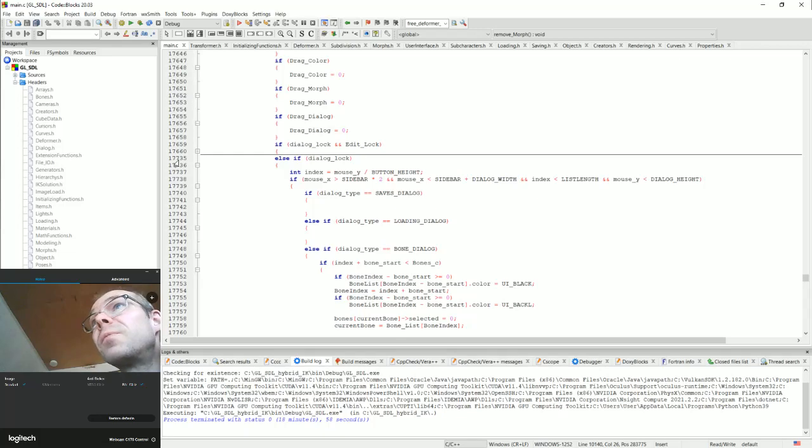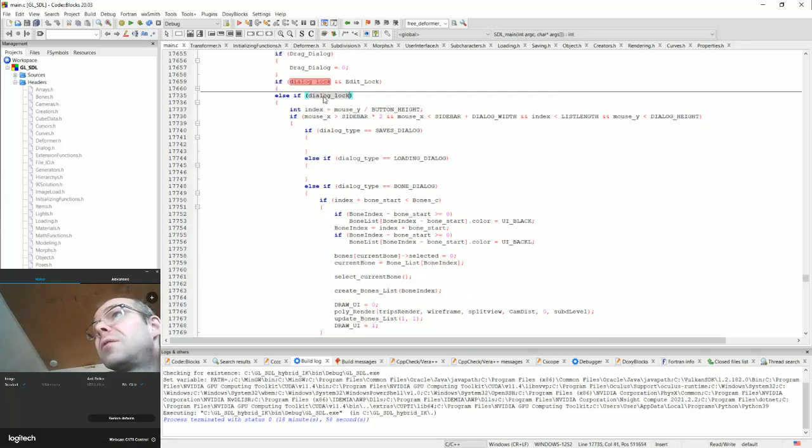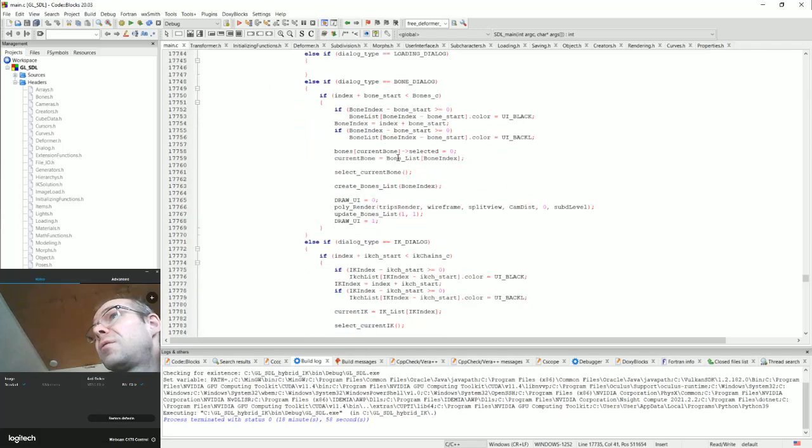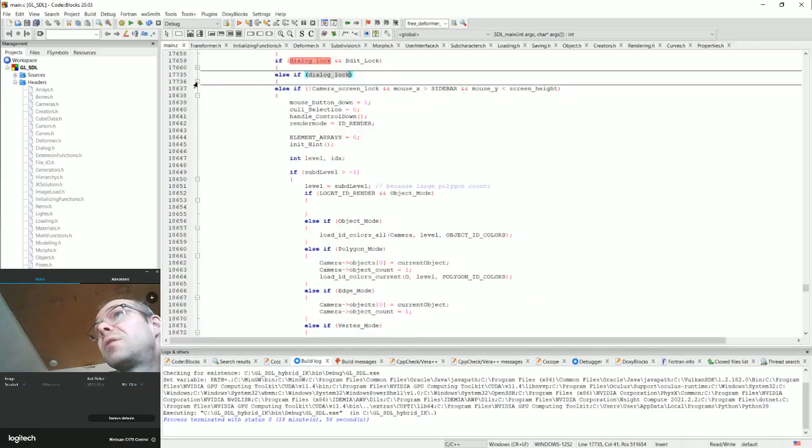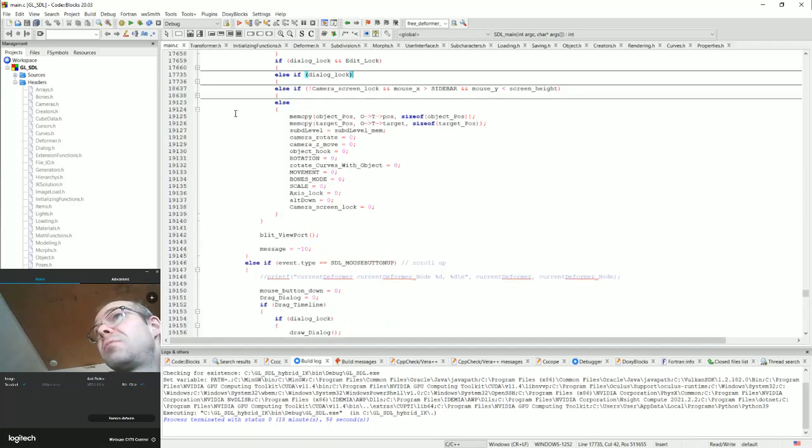Maybe 100 lines are inside this block. And then we see when the dialog is handled. Those are the dialog clicks that we can do, and we collapse this one. And then we see handling of element selections here, and we collapse this one.